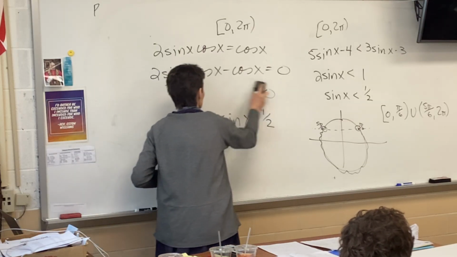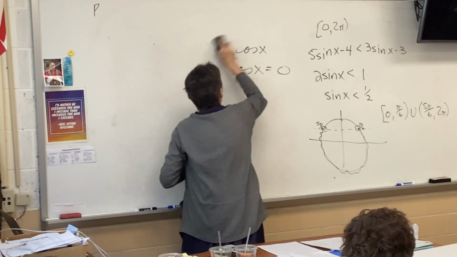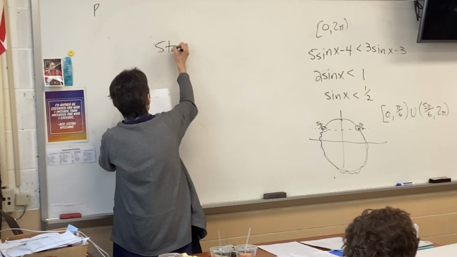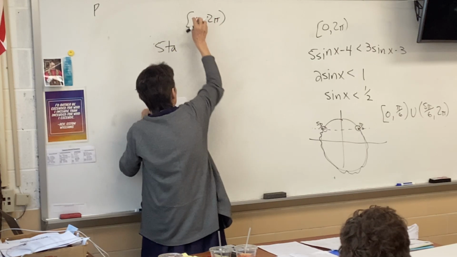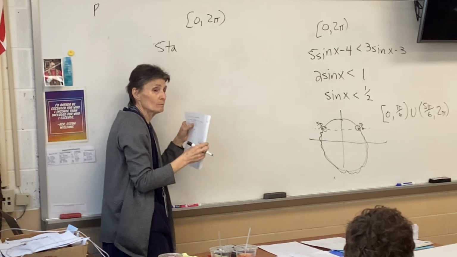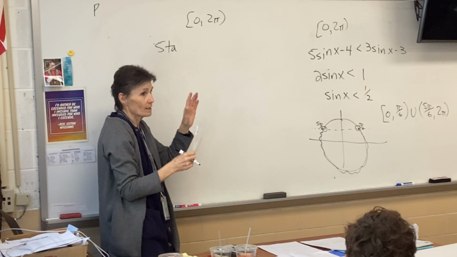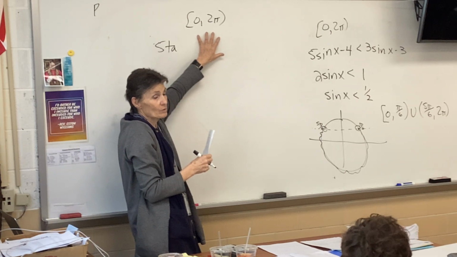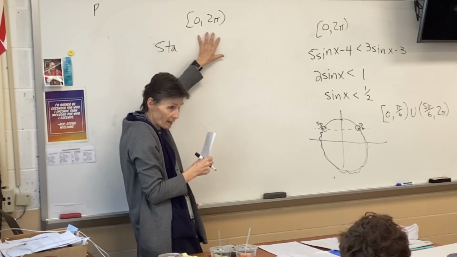And the last one, which was a disaster for some of you. So let's pay real close attention, make sure we are following what's happening. So we have 5 tan squared. By the way, directions are the same. So those of you that put negative answers down, now I'm not saying there couldn't be negative answers, but not in this case. Our answers have to be between 0 and 2 pi.